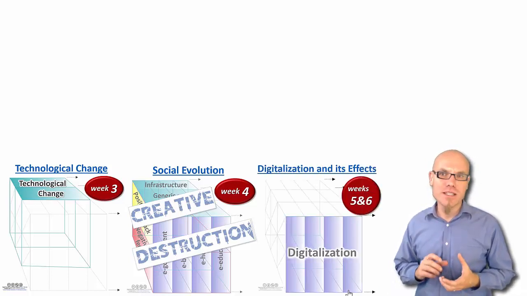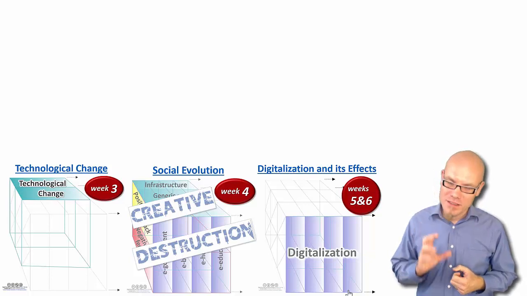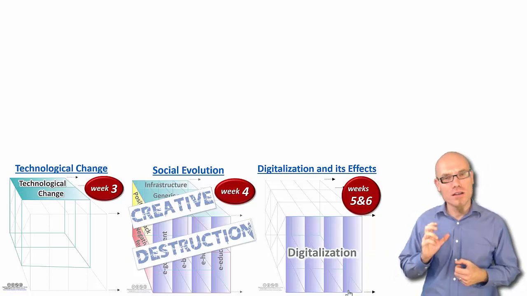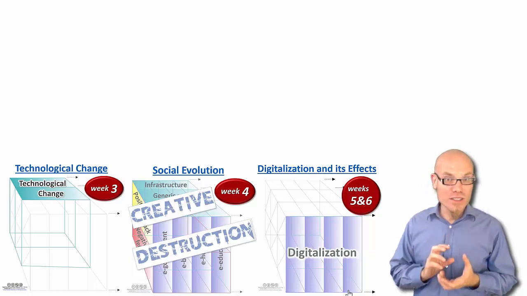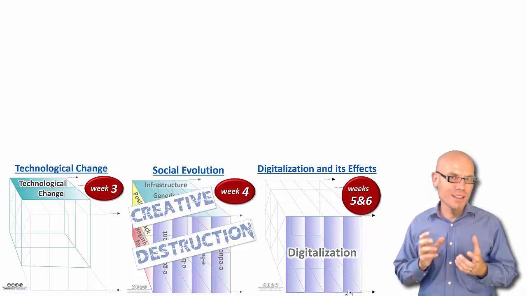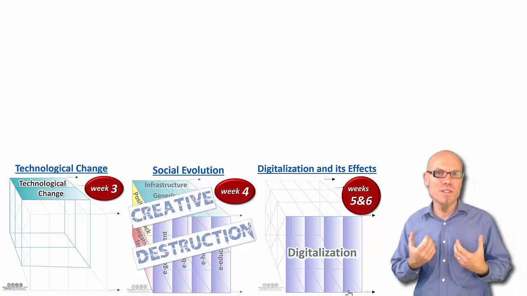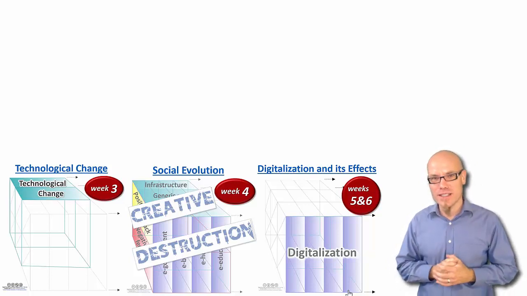In the fifth and sixth week, we talk about the characteristic of this modernization period, which is digitalization. When information communication is digitalized, it gets certain characteristics that are very important, and luckily they apply to all different kinds of applications. We study the particularities and effects of digitalization.